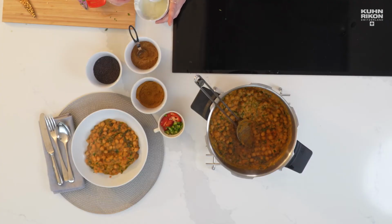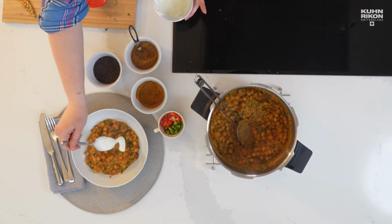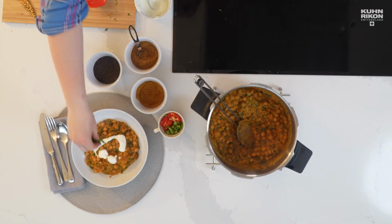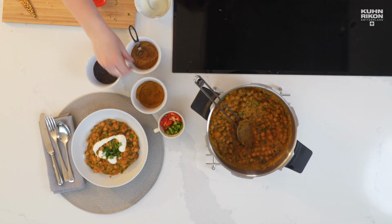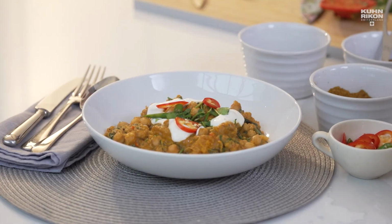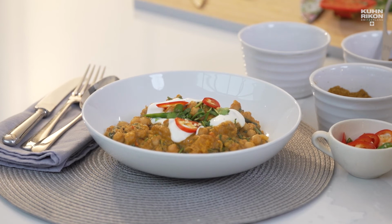And what I like to do is a little dollop of your yogurt, a little sprinkle of your coriander, and for those of you that are feeling bold, maybe a few extra chilies on top. And that's the sweet potato chickpea DUROMATIC curry, one of my favorites.